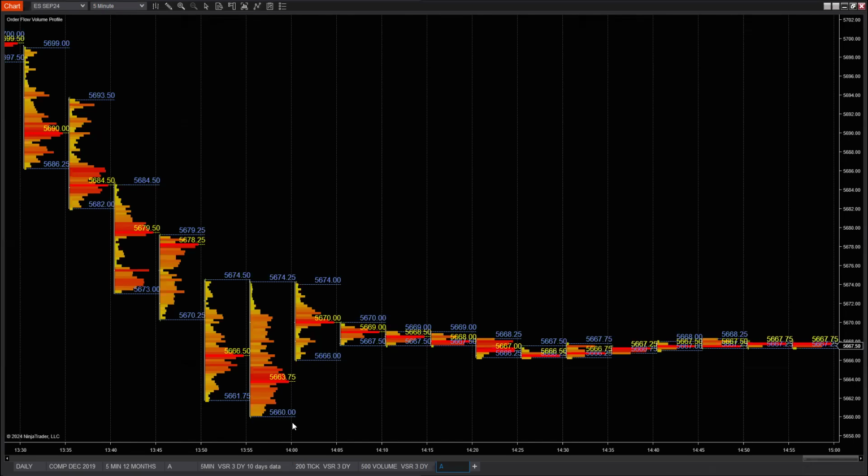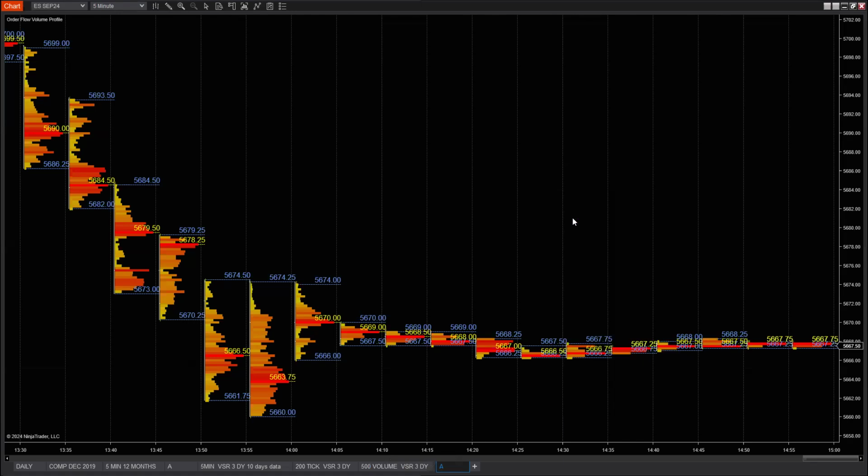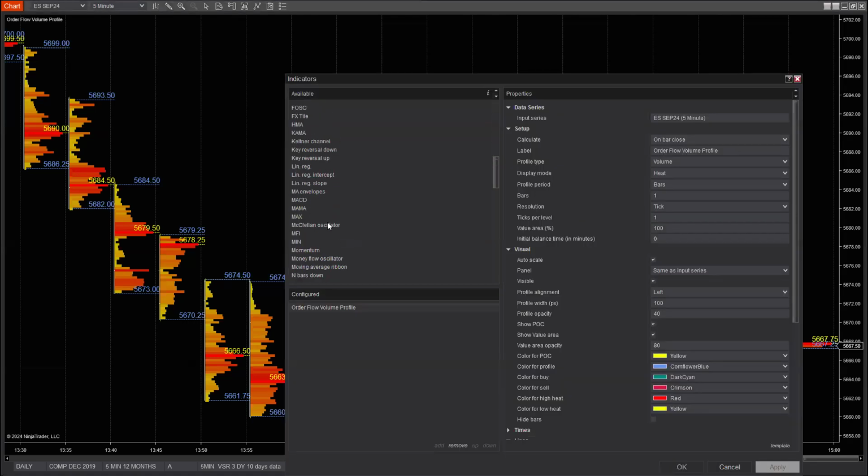So you have to make the determination as to how you want this thing displayed. As you will see, I don't use this type of display. It's just one of many, but that's how you get it on the screen. Again, you go to Indicators, go into the Order Flow selection, add it on the screen, and then make the adjustments in the properties on the right.